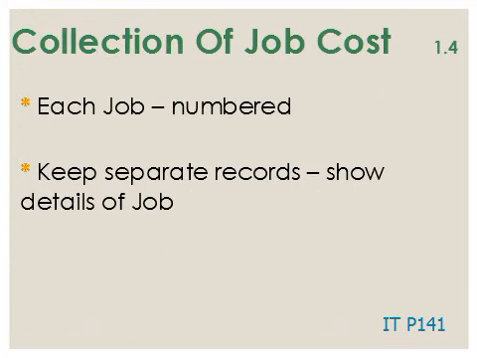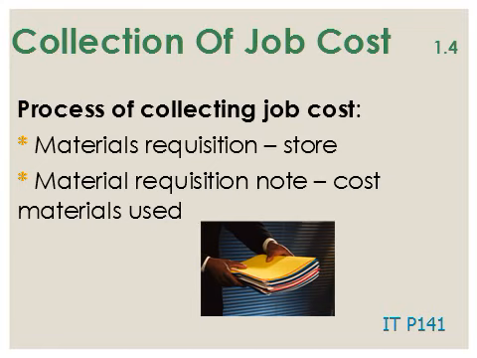Each job is numbered, and a separate record is kept to show the details of each individual job. The process of collecting costs for a job may be as follows. Materials requisitions are sent to the store. The material requisition note that is sent to the store could be used to cost the materials that are used in the job, and may be recorded on the job cost sheet.